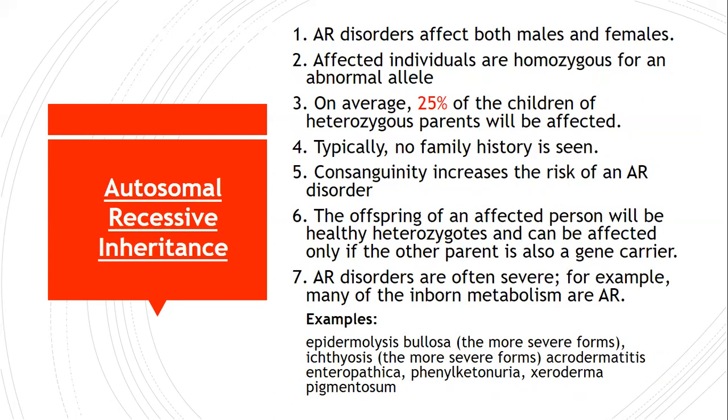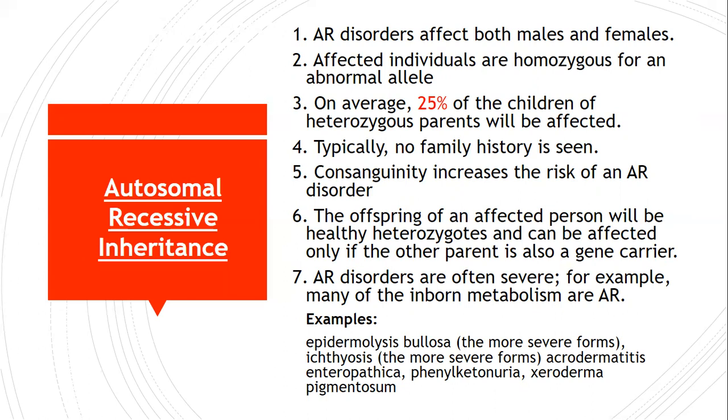Autosomal recessive inheritance. Autosomal recessive inheritance is again autosomal and is seen both in male and in female. So there is no particular sex preference for such disorders, as well as autosomal dominant disorders. There is no sex preference. As I've told before, the autosomal recessive disorders need to be homozygous. That is, both alleles should be carrying the same gene from the two parents. And here, family inheritance or family marriages are important.